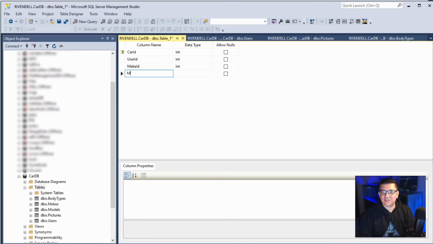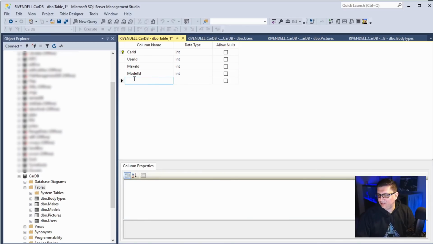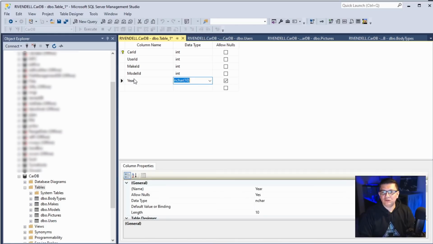Then we have to specify the model. And again, we don't allow nulls in this one either. Then we have the year of the car, and this will also be an integer, and again we won't allow nulls because we want to know what type of car it is, right?